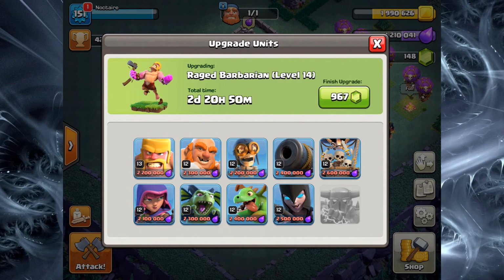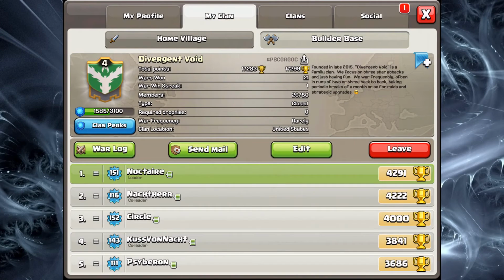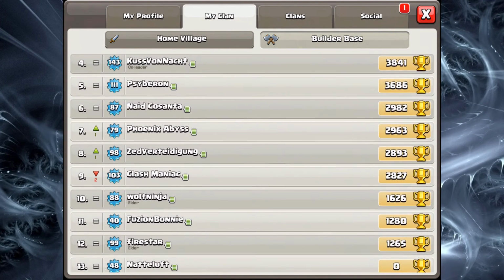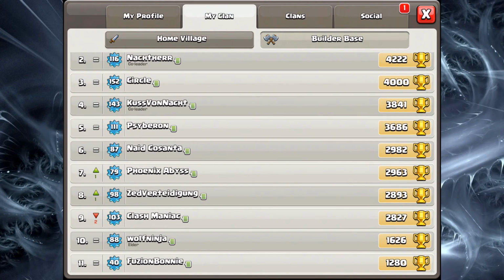Now, the list that I provide is designed to give a general guide to troop upgrades, give you some of the reasoning why I would upgrade things, when I would upgrade them, and this is the path that I'm going to follow on my games. Keep in mind, in addition to my main game, which happens to have the level 12 troops, I've also got a whole bunch of other games that I'm playing. I've got Noctaire, Chris Von Nox, Cyberon, Naid Kasanta, Phoenix Abyss, Edward Tidacon, Clash Maniac. One of the kids has got Wolf Ninja. His buddy's got Fusion Bonnie. My other kid's got Firestar. All these games are going to be following this general upgrade path as we go through. And that's especially the case if they're rushed.